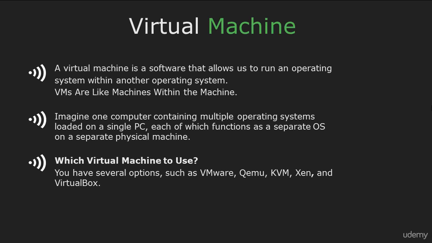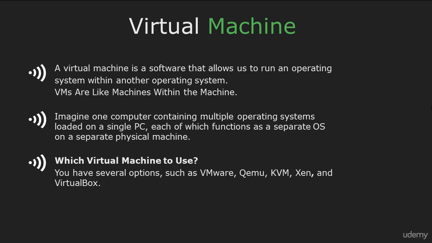In this tutorial I will show you the fastest way to set up a virtual lab to practice your wireless hacks using a virtual machine. A virtual machine allows you to play with another operating system without leaving your current operating system. You have several options of different virtual machines, but for this tutorial I will use VMware Player.